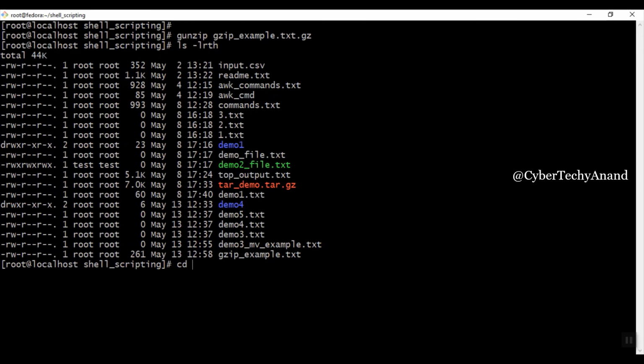So this is one thing, and one thing I want to show you, this is for a file, but if you want to compress a directory and move it from one path to another path, there is a command called tar.